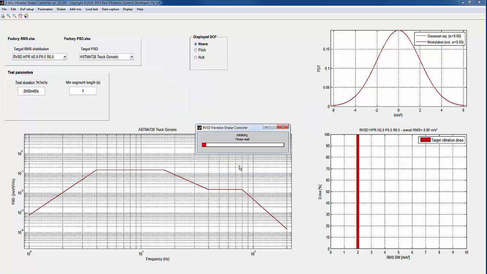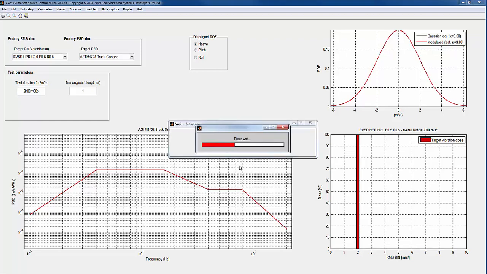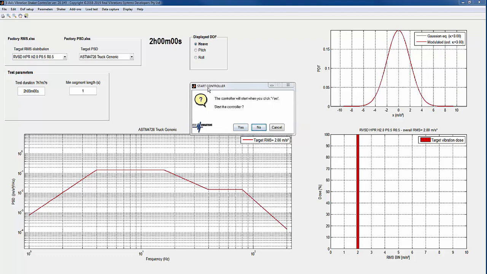So I'm starting the test to make sure that the system works correctly. We'll assume that there's a multi-axis vibration test system connected to this controller right now. And now you see this after initialization of the system, and that can take a while, so do be patient, especially for multi-axis tests of significant durations.